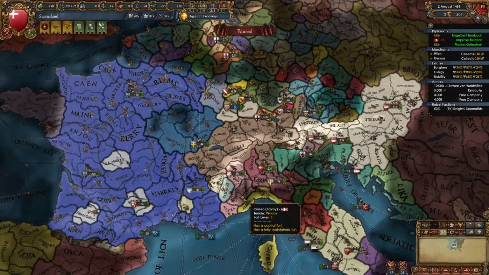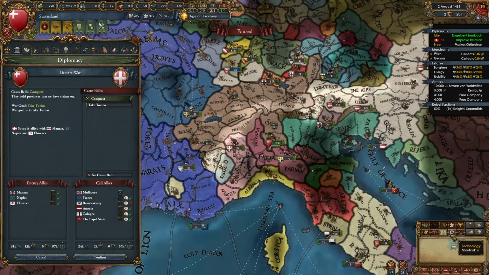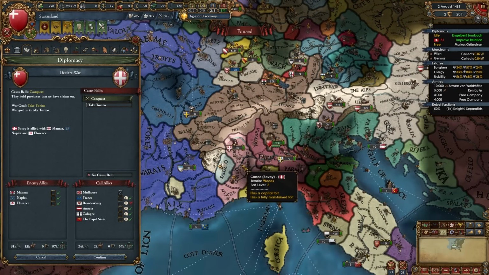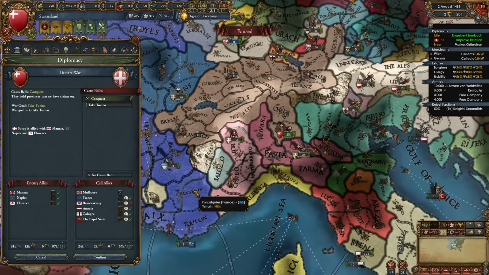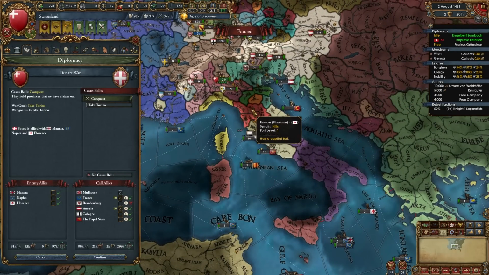Now I just fought Millhouse, my next war is gonna be versus Savoy right here. It is time to start pushing further into Italy since the aggressive expansion is good with these guys, so I'll be declaring for Torino and maybe a little bit more. I am gonna call in France and Austria here since they're allied to Naples and Florence, which are kind of annoying.